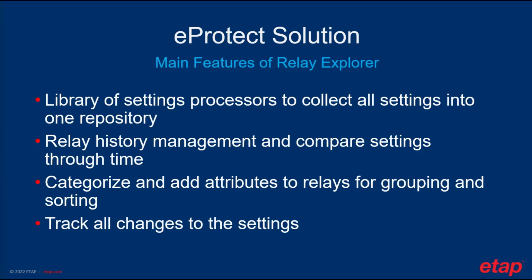You can categorize and add attributes to relays for grouping and sorting. So this is more of an asset management functionality where you can bring new parameters in and categorize your relay assets based off of those new parameters. And we track all changes to the settings. Anytime a change is made, any sort of user interaction is made, we track all of that.